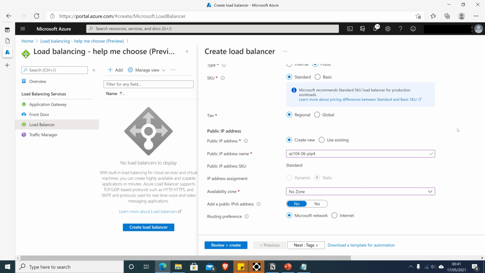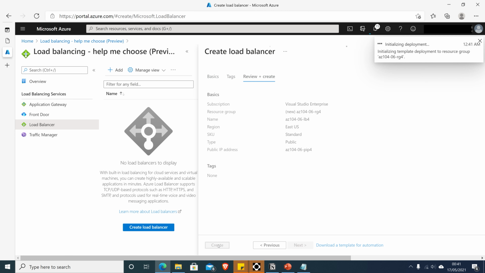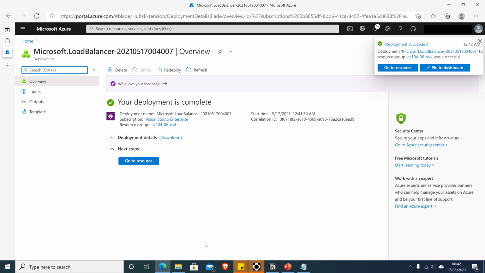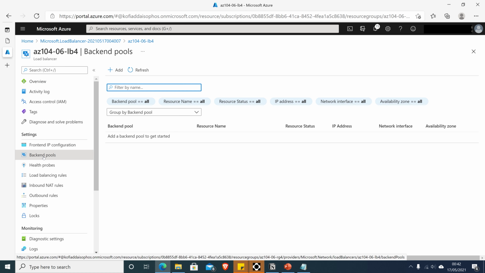Okay, that should do it. That looked okay to me. So let's review and create. Okay, validation passed, then click on create. Okay, so the resource has been deployed successfully. Let's go to the resource, and under settings, let's click on the backend pool and add the backend pool.